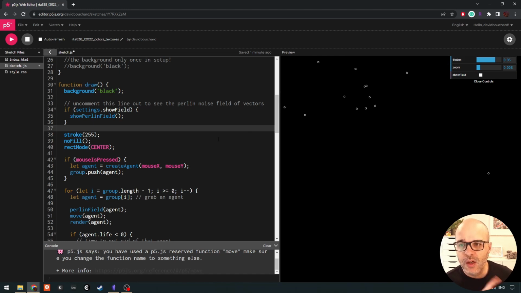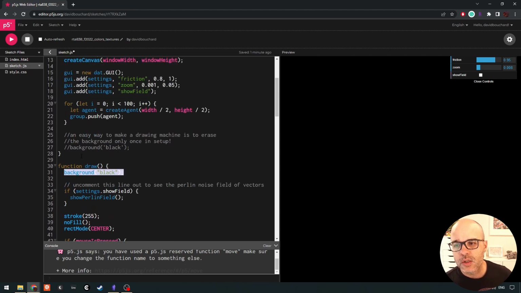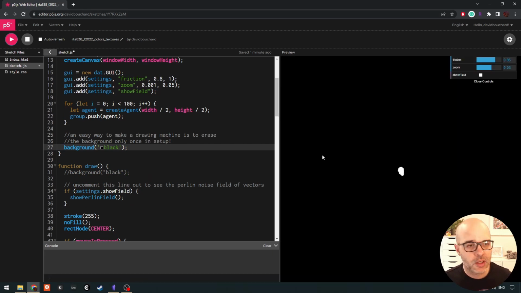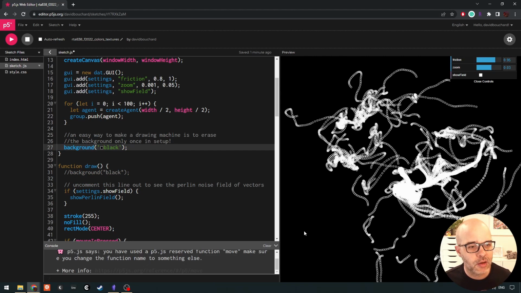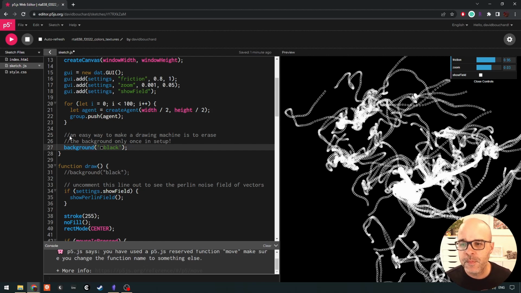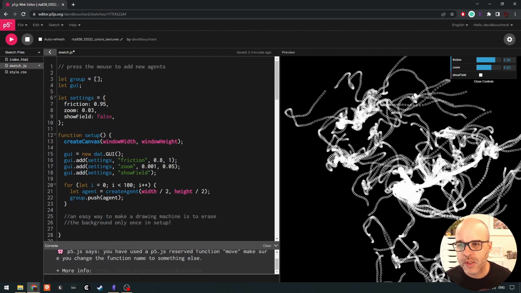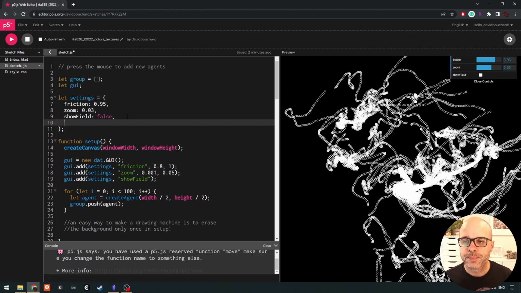Okay. The other thing we're going to add is the ability to do the same with the background. Because sometimes it's nice if we want to see the traces that our objects are leaving, kind of create more of a drawing machine. It's nice not to have the background being erased every time. And sometimes we want it. So instead of uncommenting back and forth here, we are going to make this a condition based on a variable. So let's call this erase background. Okay, and by default, we will set it to true. For now, we can always change that.